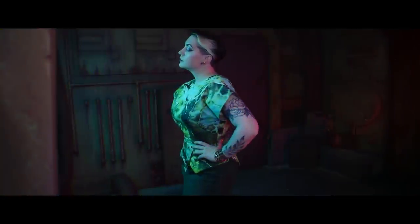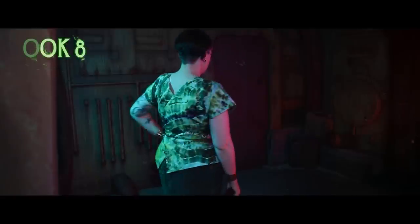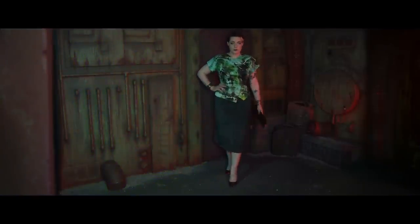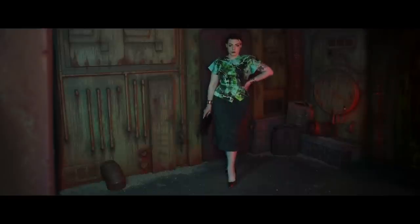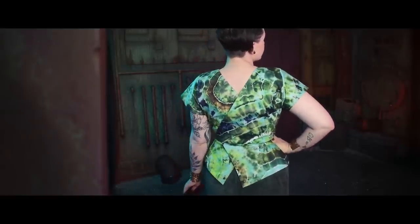And once I had dyed that shawl with all the different shades of green, I knew I had to dye some fabric this colorway as well. So here's some geode tie-dyed cotton sateen once again, but in all shades of green, and in one of my now classic wrap back tops, because I just love this pattern and I can't ever stop making them. They're my basic t-shirt of my wardrobe now, as I always say. They really work for a retro look without having to be kind of fussy in some ways. I love this top pattern. I will put it in a card here above.